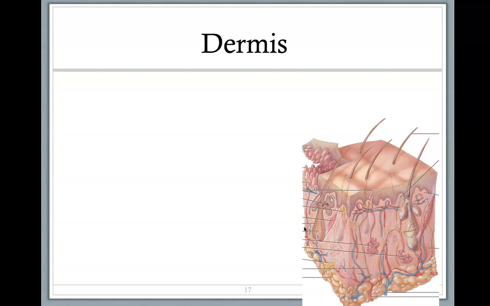Okay, so in the first part of this lecture, we talked primarily about the epidermis. So we were talking about this avascular layer of keratinized stratified squamous epithelial cells. Now we're going to get into what's called the dermis. Remember that the skin consists of two layers, the epidermis and then the dermis. In this part of the lecture, we're going to focus on the dermis.